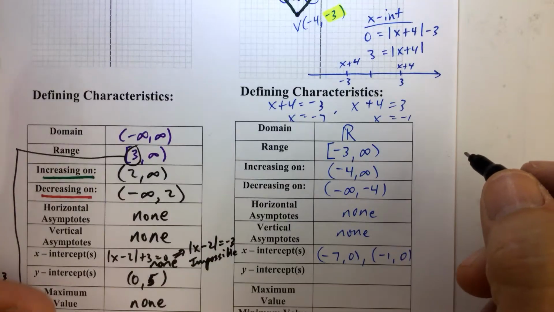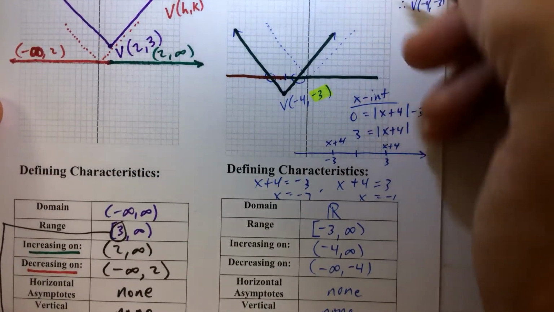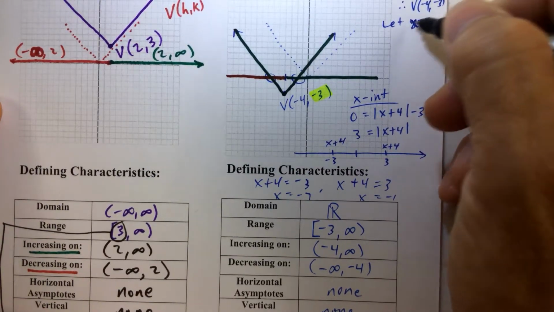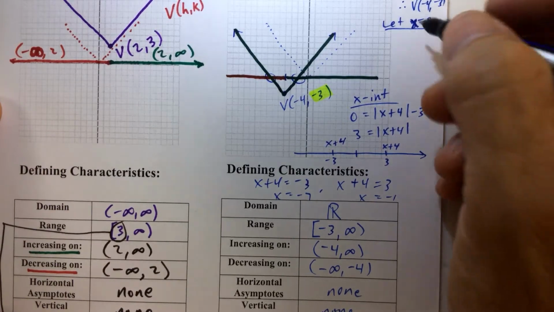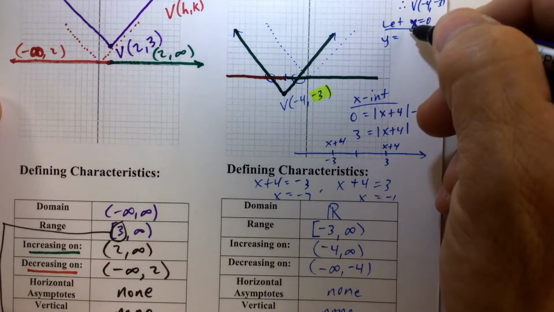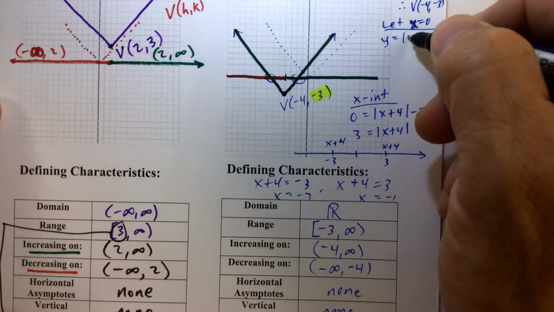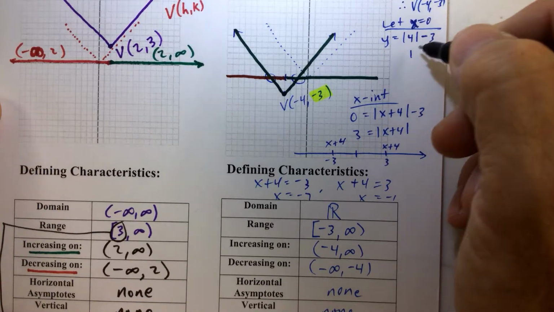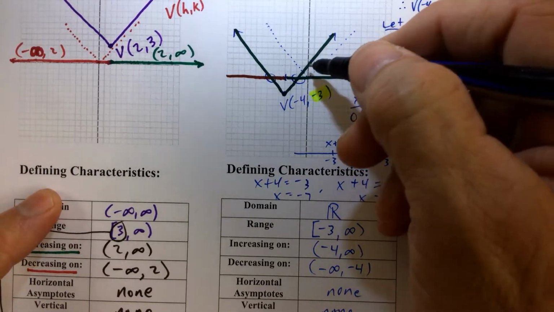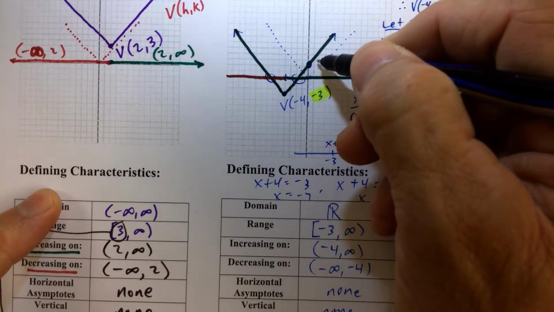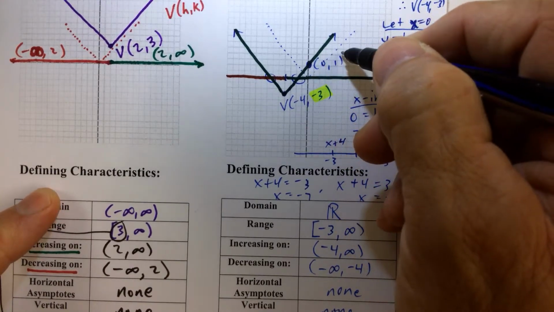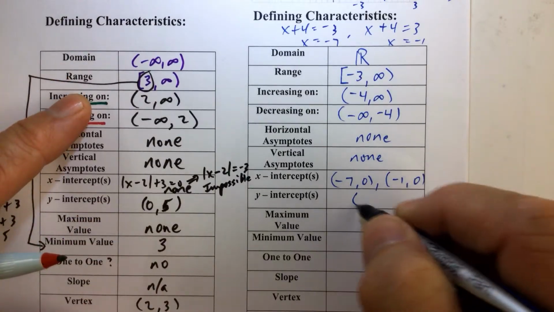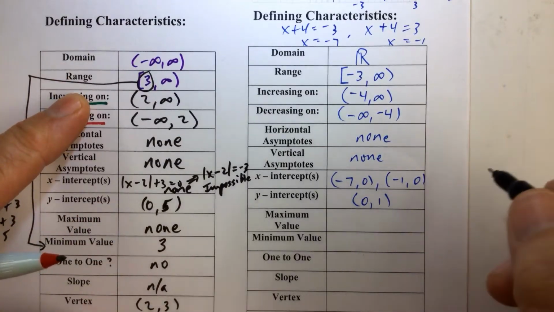Now the y-intercept, we just let x equal 0. We can visualize that, but if we let x equal 0 to find the y-intercept, it gets confusing sometimes. We write y equals 0 plus 4 in the absolute value bars, so 0 plus 4 is 4, minus 3, 4 minus 3 is 1. So even though I drew the graph above 1, what it shows here is that the y-intercept is 1, and we would indicate that by using coordinates (0, 1).